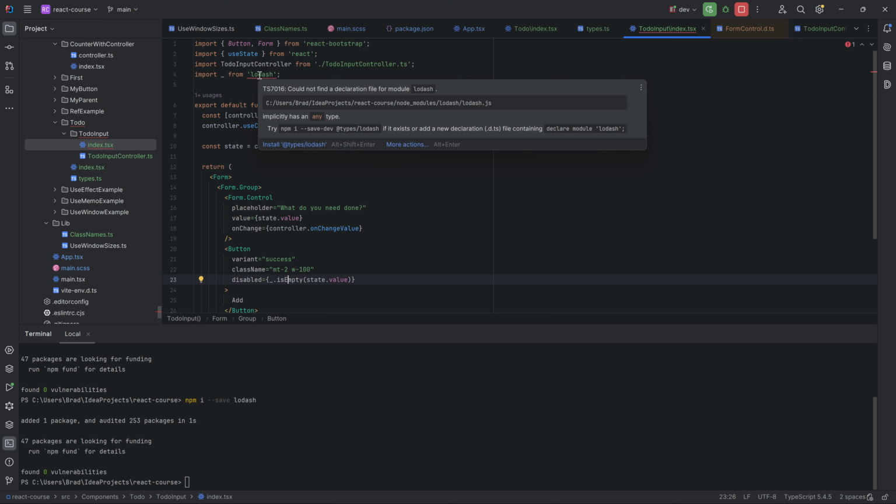Oh, it says that it can't find lodash. So here's another problem. We need to include the lodash types as well. So I'm just going to try to copy this.